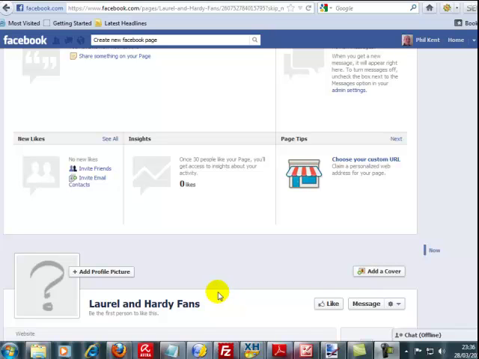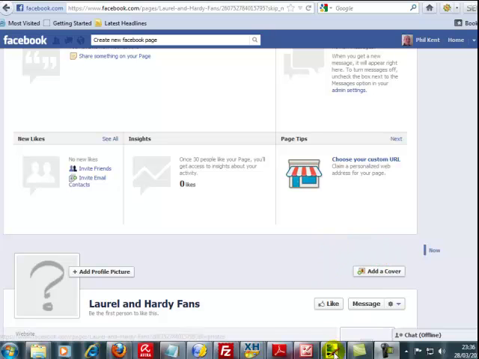Okay, so once you arrive on your new timeline, if you've already got a page which is migrating over, you'll be able to go in and out of it. As you know, you can preview the new look. Or if you're creating a page from scratch, this is pretty much how it'll look when you start out. Now what you need to be doing, first of all, is getting a nice decent cover image up there. So as you come down to the bottom here, you'll see this, it's add a cover.